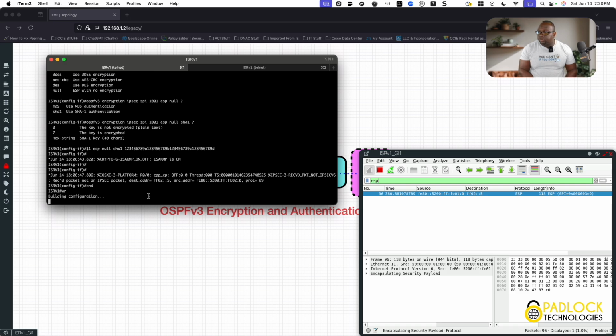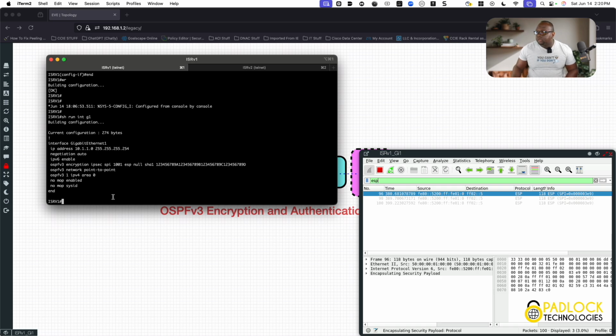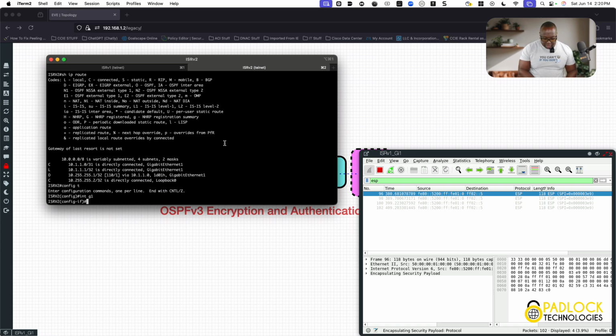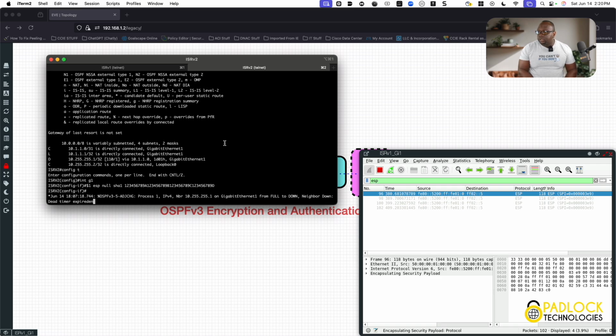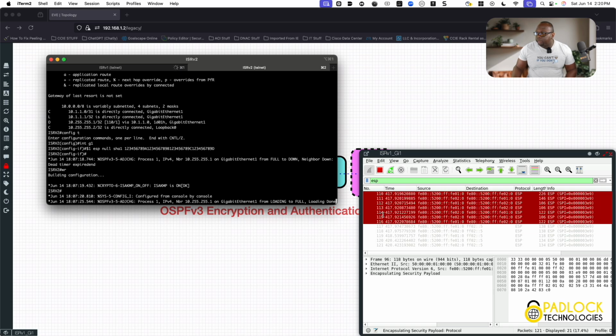All right. Now, because we're not doing it on the other side, if I don't do this fast enough, the adjacency will eventually drop because I'm not doing ESP on the other side. So let's see if we can catch this beforehand. So all I'm going to do is copy this here. And you can see why a lot of people don't really go this way, because it's a lot of work, to be honest with you. And now our adjacencies' dead timer went down, so we've got to wait for a little bit. And now the adjacencies should come back up. So now we have those ESP packets.